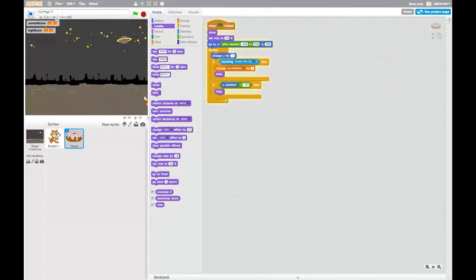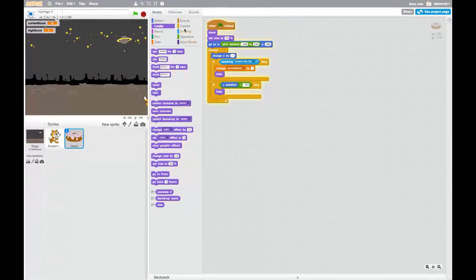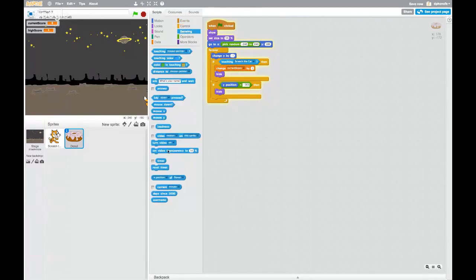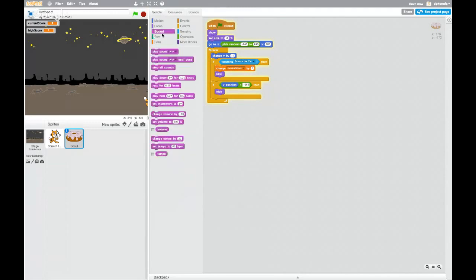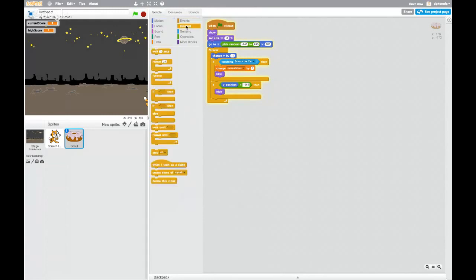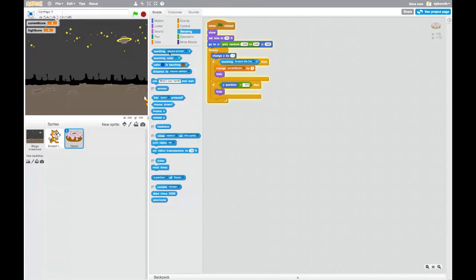So Bob asked, I trust that sensing and operators are the only two types of scripts that can be plugged into the condition socket into logic blocks. Anything can be plugged into the logic blocks as long as it's in that jewel shape. I'm pretty sure that the only ones on here are sensing blocks and operators, but you can combine them. So technically you could have variables that go in there that are mixed and matched with those. But yes, the only ones are operators, which you can plug variables into, and then the sensing blocks. If the shape doesn't match, that's how you can tell that you can't put that in there. Does that make sense, Bob?